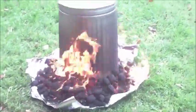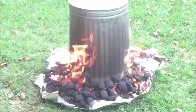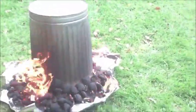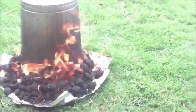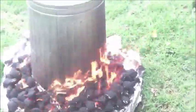Just lit it and about an hour and a half to two hours later we'll have the juiciest, most moist, delicious turkey you've ever had in your entire life. I could have never believed it until I tried it for myself. Them coals will slowly die down into nice hot burning embers.